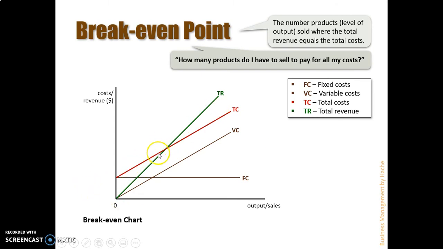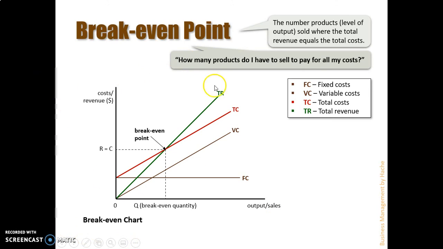So look at this part. The part where these two lines intersect, this is exactly your break-even point. This is the part where your sales finally meet the costs, and you are paying for all the costs of making the products possible. Okay, so this is where the revenue equals the cost, and this is the answer we're looking for. This is the break-even quantity, represented with this Q. Okay, this Q represents that quantity. This is the break-even quantity. Okay, and this is your break-even chart.